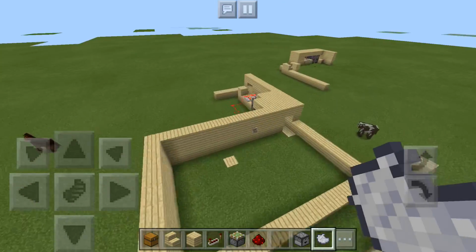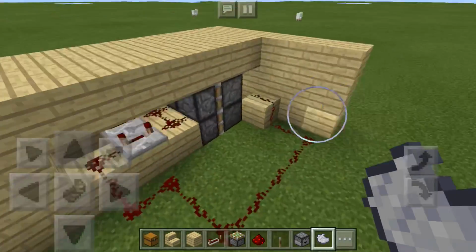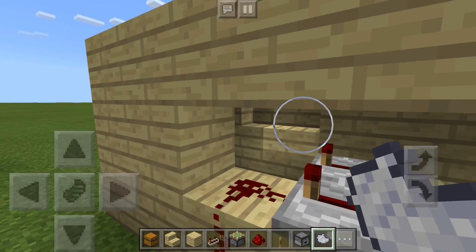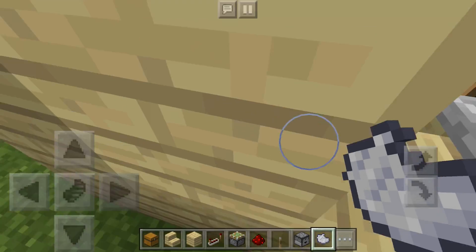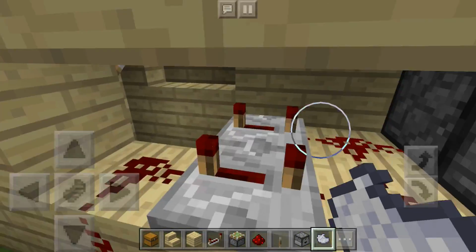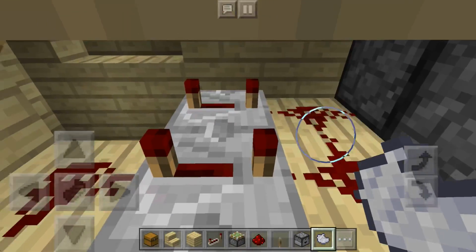So over here I have the little redstone thingamabobber. I hope you can understand. What I did was I placed the stair glitch right there. I put a lever on that wall, and then I put two redstone pieces. This is the only way it works for me, I don't know why.